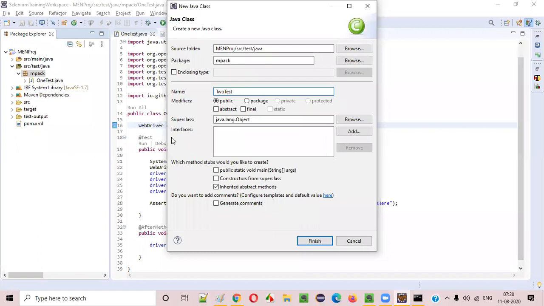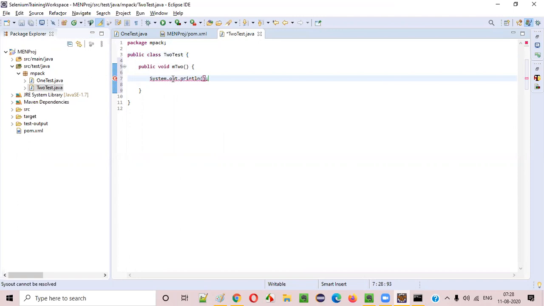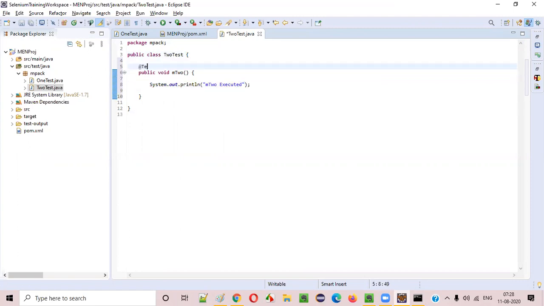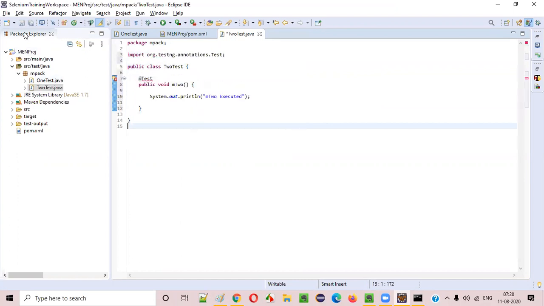Multiple classes I am creating guys. Public void m2, and here simply System.out.println("m2 executed"), and I will put the @Test annotation here. Import this TestNG Test.